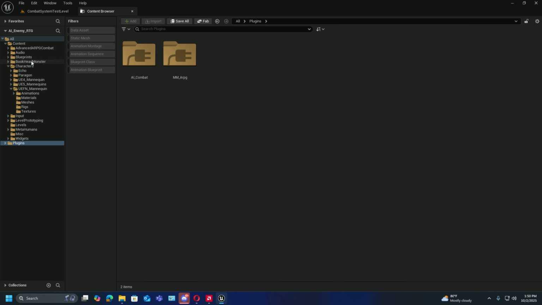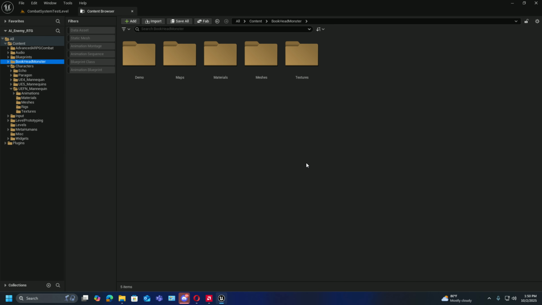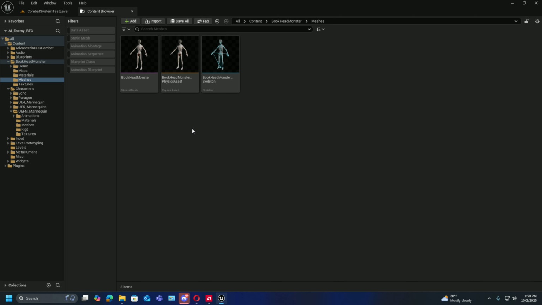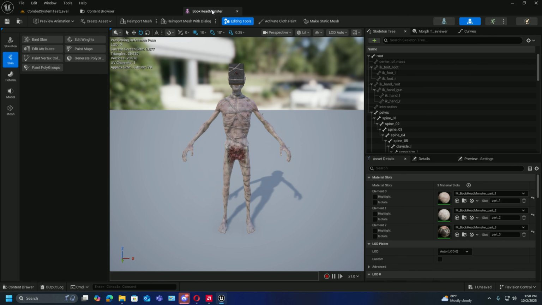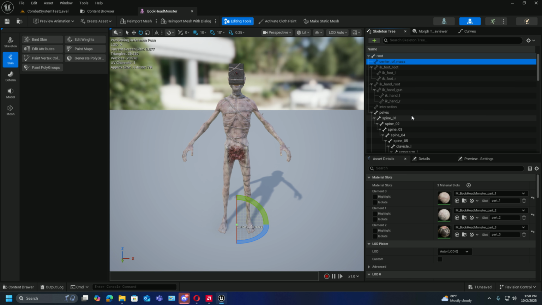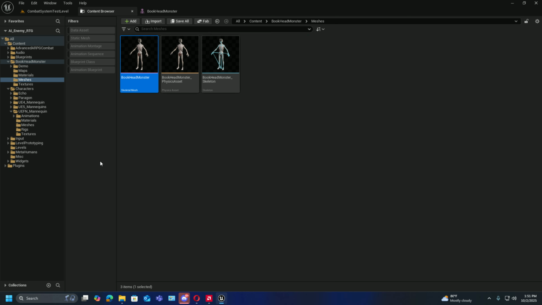All right, where is he? Oh, here he is. Okay, so first things first, I know this guy has a UE5 skeleton. So that for sure. So as you can see, this interaction and center of mass bones, these aren't weight painted because there's no need to be. But the UEFN character has a specific bone. Let's just go to UEFN meshes.